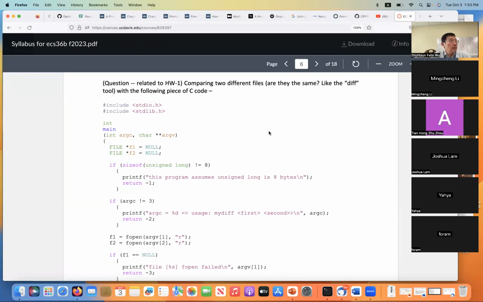But by the way, my heal and my break each have about 95 lines of code, and it's not an easy concept. Let me just tell you, my heal and my break is something I consider an advanced topic for ECS 36B, because most instructors won't have time to go into file operations.